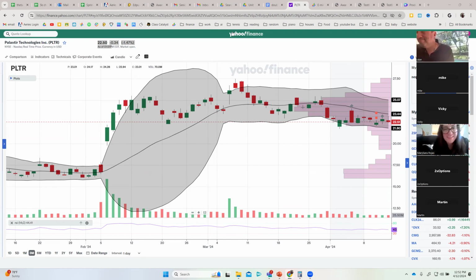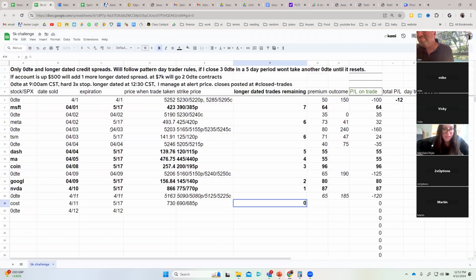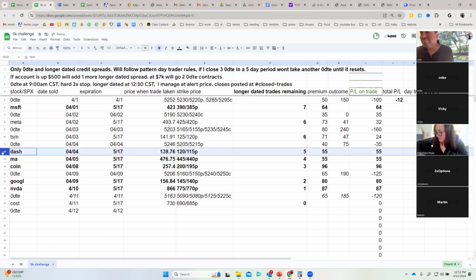Boy, I need like an options for dummies book. Okay, what are some of the main questions I can help out with? Well, I'll share something and you can let me know if it sounds good. A few of the trades that yours haven't closed did close for me, because I bought in a little later, so the prices are different. I don't think you closed the dash position. I'm still currently in it.